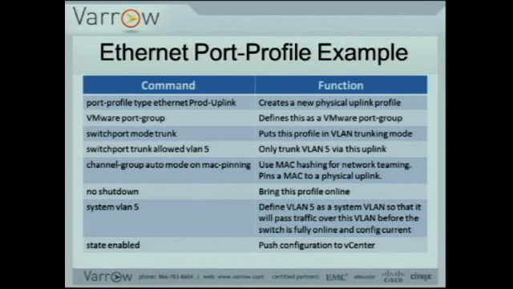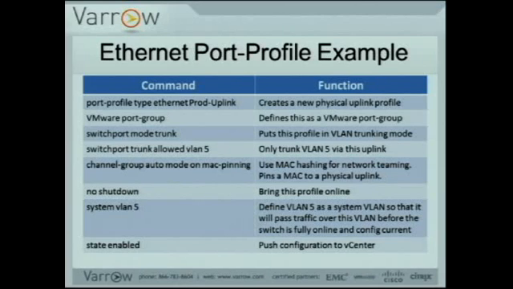System vlan 5. What happens when a vSphere host boots up and it hasn't talked to the VSM, it doesn't have config information, but it needs to do something like NFS or iSCSI? You got a chicken and egg problem. Or control VLAN. It needs to get its information from the VSM, but it doesn't know how. System vlan 5 says, if I see a frame tag for VLAN 5, ship it out this uplink. Just do it. Don't ask questions. Don't worry about it. Go. Just do it. So what do you want to do for that?